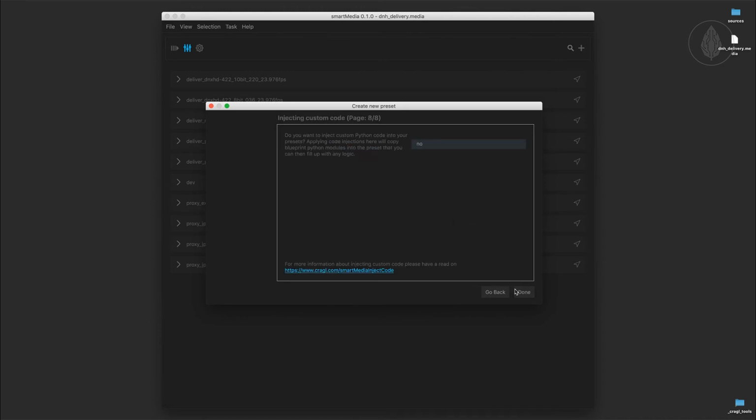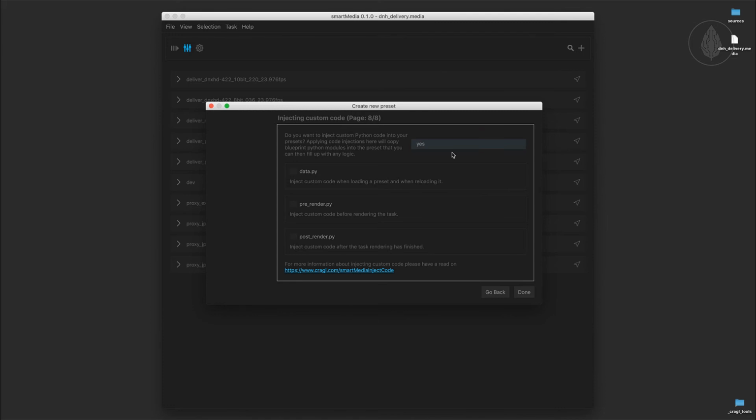Now the final page lets you automatically create blueprints to use for code injections in various locations. For example, as soon as you apply a preset and before and after rendering. You can use these injections to basically do whatever you want. As an example, you could call your database for additional information to pipe into your task to render.